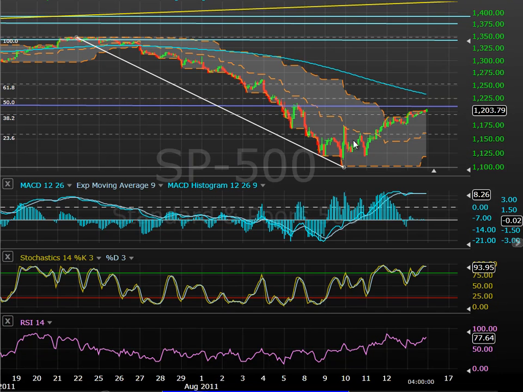This appears to be forming some sort of a wedge formation, probably because it's a C wave, meaning we had an A wave here, a B wave. We're working on a C wave, which is probably just about complete. We moved ever so slightly past that 38.2% retracement. So this falls in line with the projection that I had that we're probably going to see a high on Monday or Tuesday of this week. And so far that's looking like it's probably going to pan out.